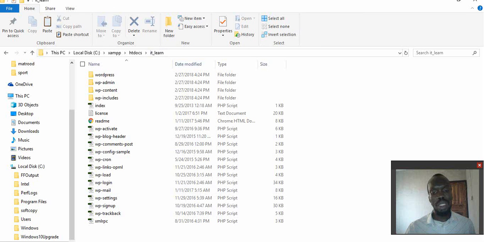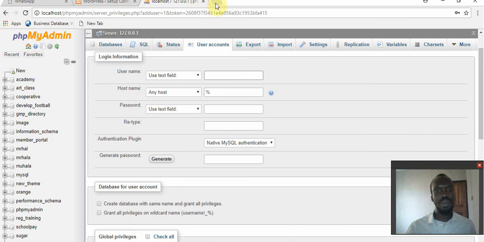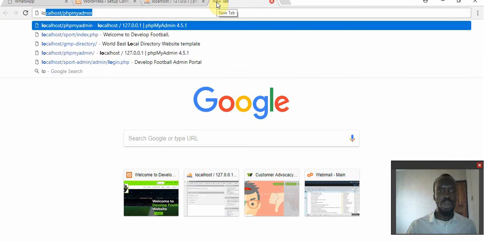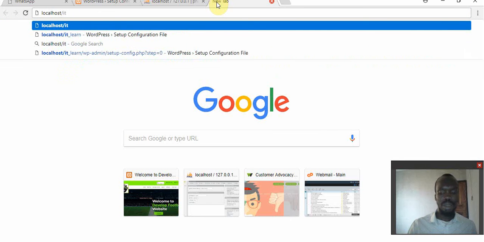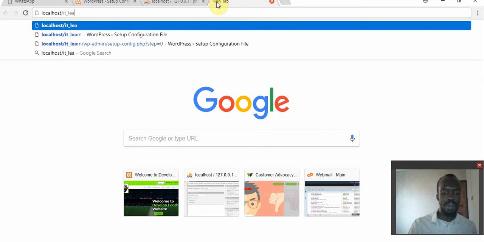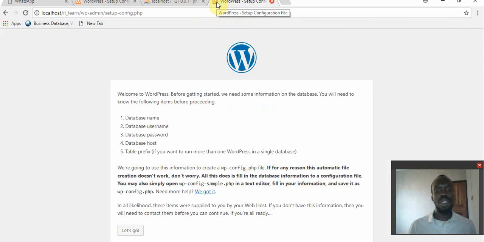So what we do is, let me launch my browser and let me type localhost/itlearn. Now this is it. This is what we need. So this shows that the directory itlearn already has WordPress installation content.